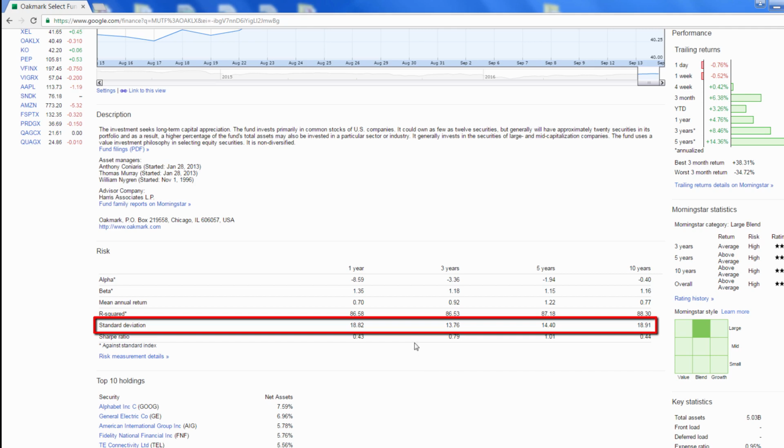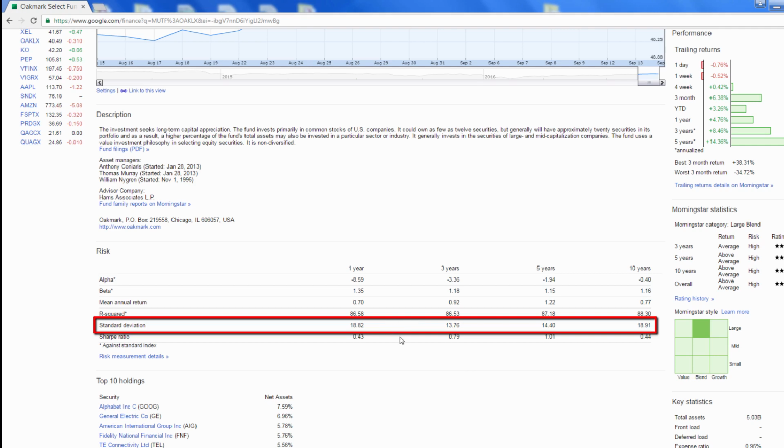So you can see over the past year in this particular snapshot, 18.82, pretty high. That's a very high standard deviation, at least over a year. Now, that's only a short period, but that's a very high standard deviation. Even these are high, 13.76, 14.0 over 3 years and 5 years. And certainly over the last 10 years it has a high standard deviation. And that's what we would expect from a fund that's investing in a real concentrated amount of stocks. You have fewer stocks to offset that volatility, and the way they invest, looking to get a great return, they're going to be taking on more risky type stocks.